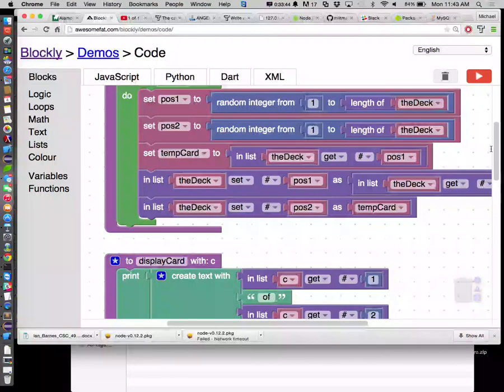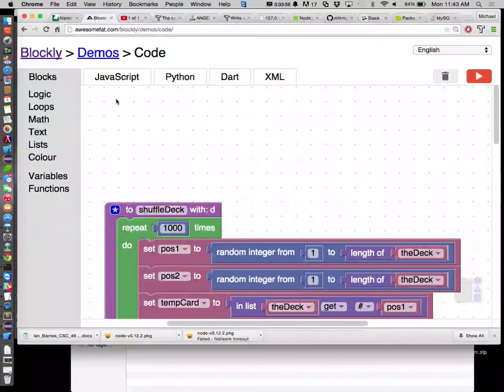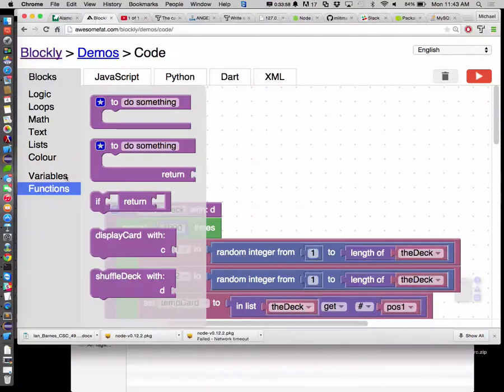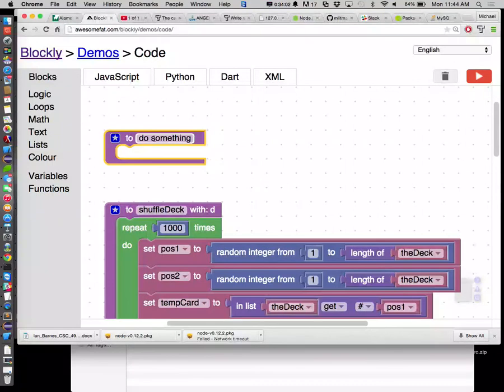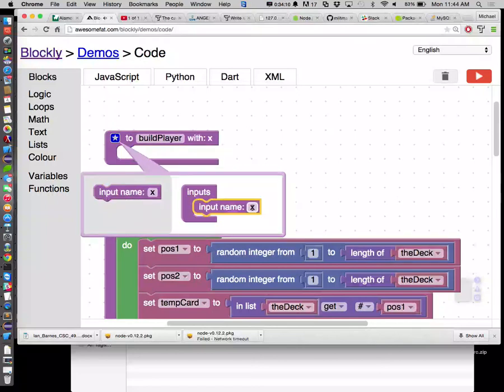Okay, so what's a person? Initially we need to be able to build a player. We have 2 players here. So we're going to create a function called build player, and we're going to give a player a name.